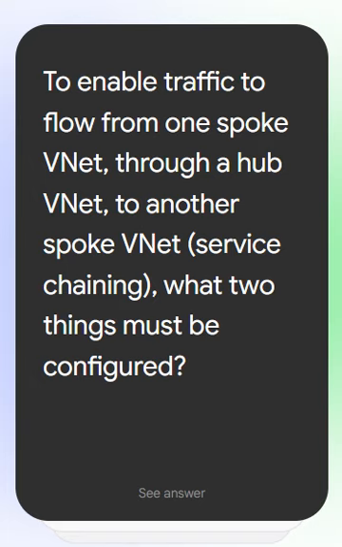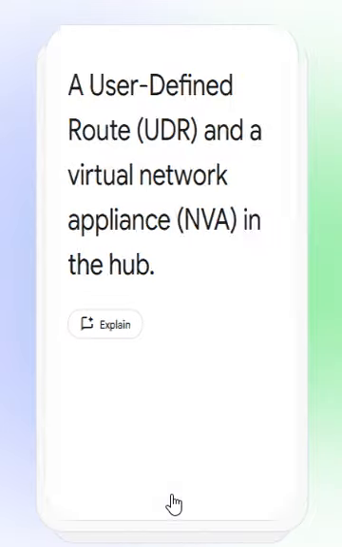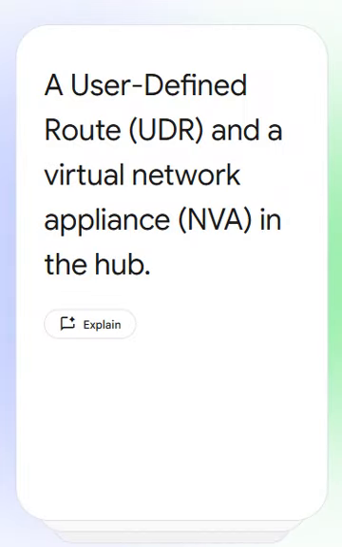To enable traffic to flow from one spoke VNet through a hub VNet to another spoke VNet, service chaining, what two things must be configured? A user-defined route (UDR) and a network virtual appliance (NVA) in the hub.